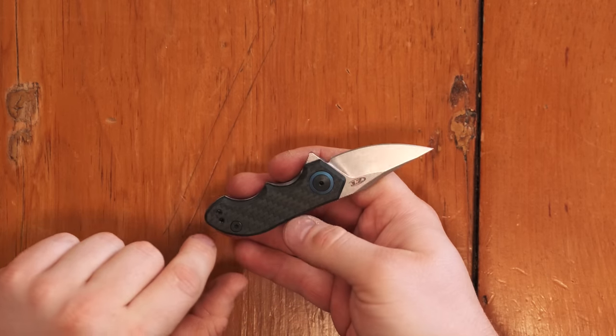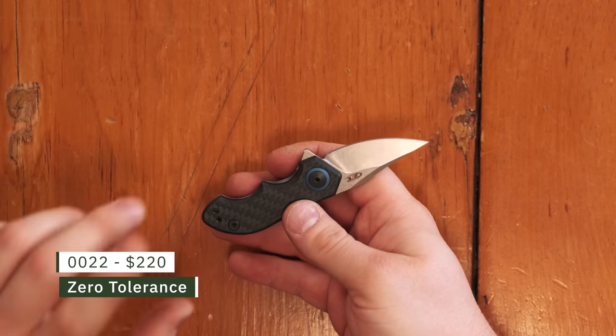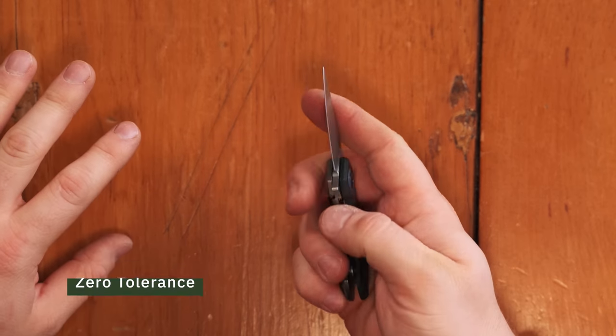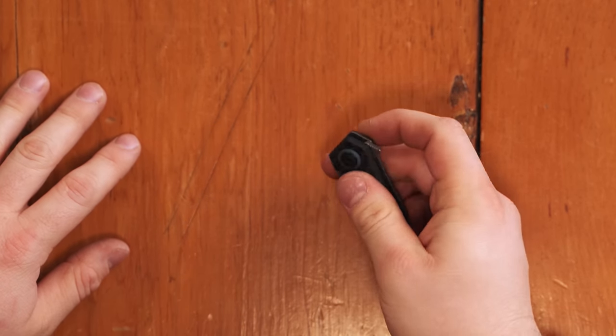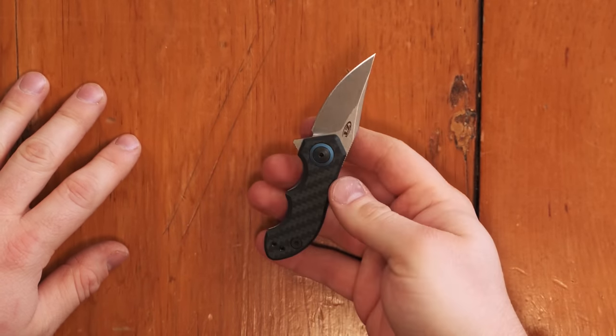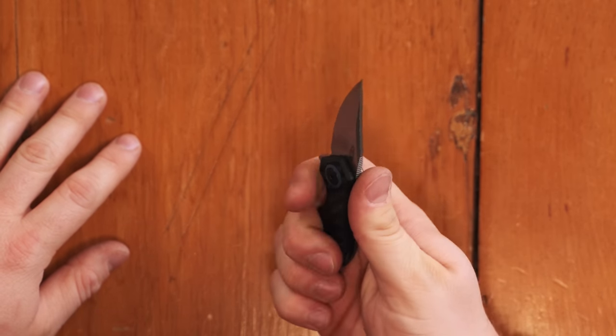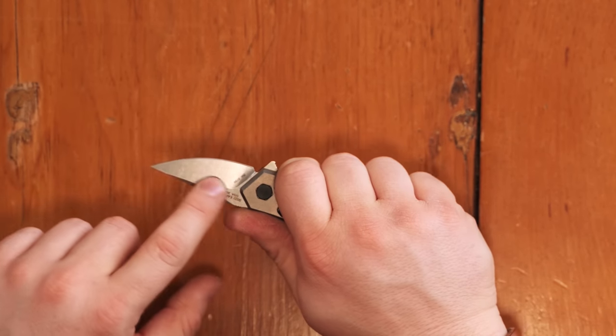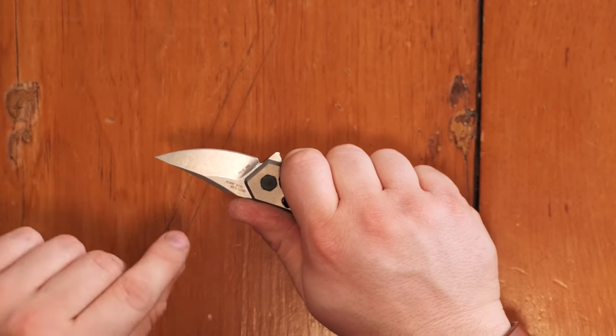But this one right here, I think is a really good move by ZT. Really good small knife. Not much to fuss about, really great action. This is the 0022, and it is very small. It's almost too small. It is a two-finger knife, just based on how they've set it up. But for light cutting tasks, this thing is actually quite nice.